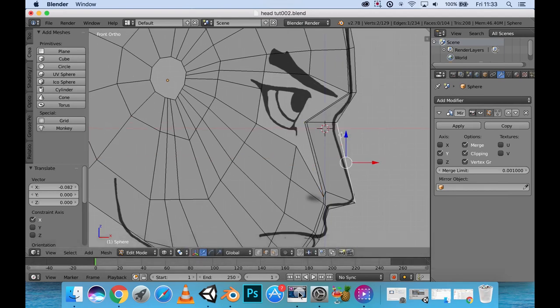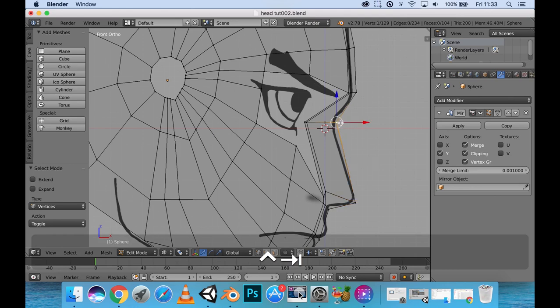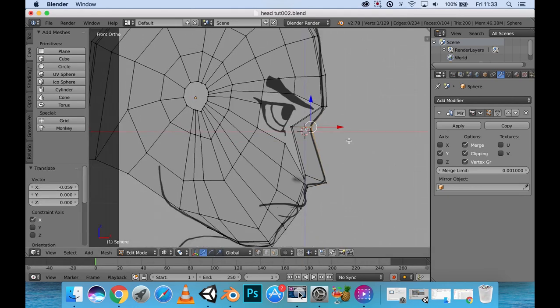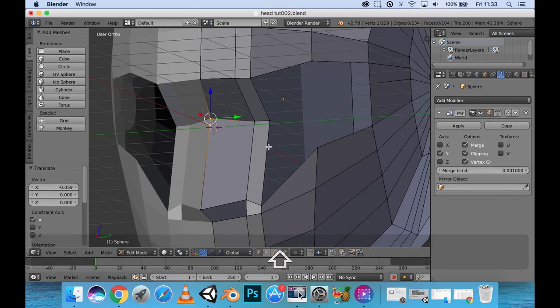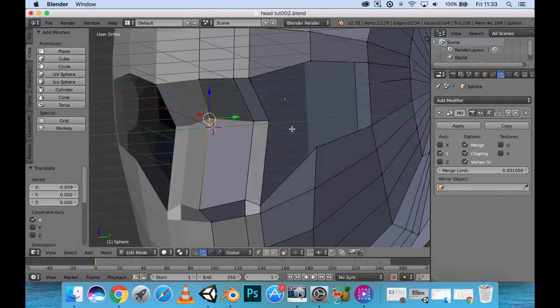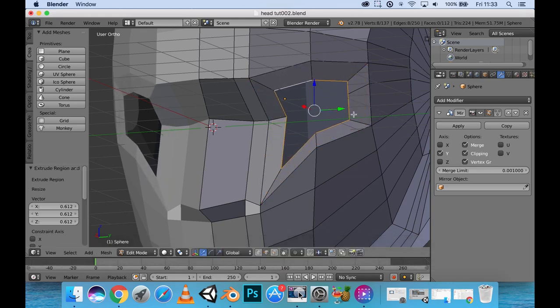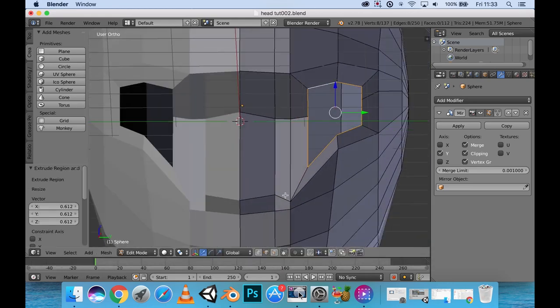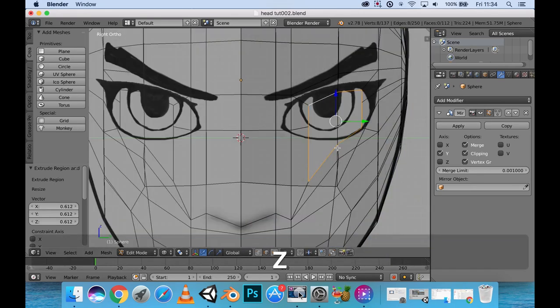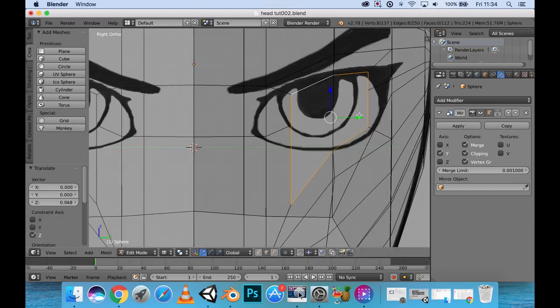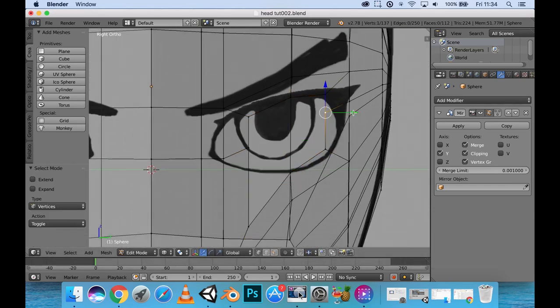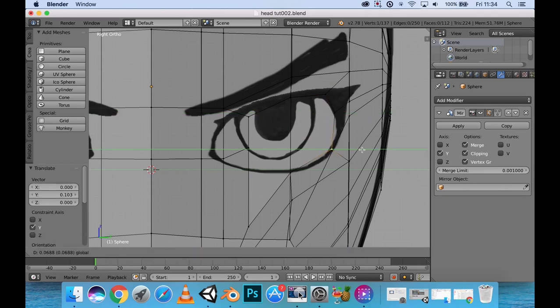I'm gonna make it so that this piece right here is touching. Well, actually, let's go into the vertex. Touch this point right here. Has a proper shape. Now, for this side here, we're gonna be extruding inwards. I'm gonna grab this extrude scale inwards, and we're gonna clean up some of these places. Gonna go into the front view, shape this up closer to the shape of the eye. And I'm gonna pull this piece over here up.